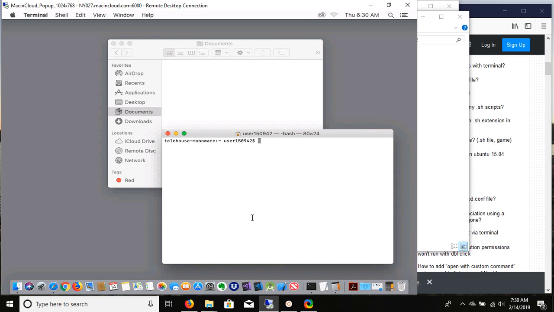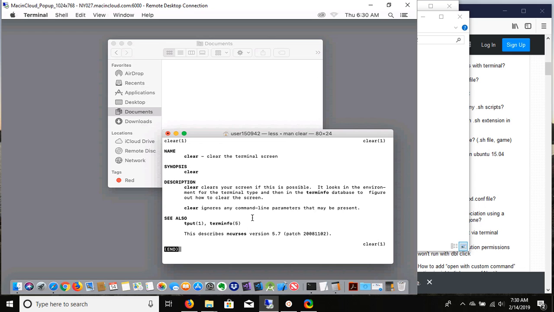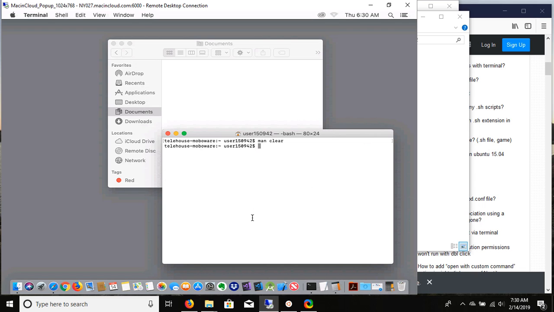Another command we learned early on is clear, because whenever you fill the screen up, you want to be able to use clear so that you can start from a brand new screen. Some commands don't have a man page because they're too basic. Oh, even clear has a man page. Never mind, you do have a manual for clear. I don't know what I'm talking about. Anyway, let me go back to ls -lrt.